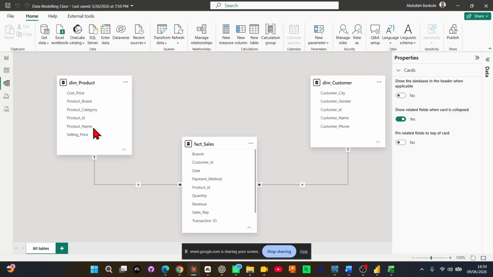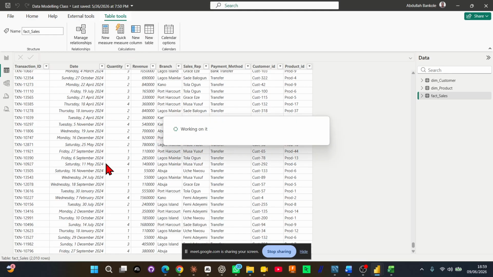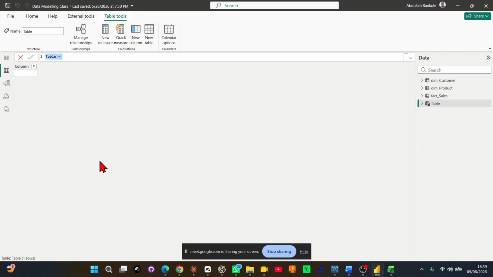So what we do is we go to our model view or table view. We click on new table. When we click on new table, we're just going to do it like this. You can say dim date or date, any one you want. We'll call it date, but let's use dim date so that we are following the list we will be using, equals to CALENDARAUTO. Now you see this CALENDARAUTO DAX, it actually does what?